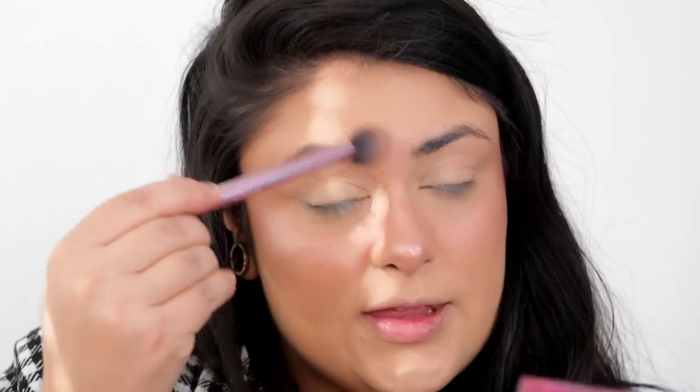That was a lot. Sometimes I'll go back in with my blush brush and blend them both together, especially if I've put on too much, which happens every time I do my makeup, because highlight is one of my favorite things and I will cake it on. I just will. I'm also gonna take a little bit of that highlighter and dust it onto the tip of my nose. Like that. And then I'll take a little more and dust it on the bridge of my nose as well. And then dusting a little bit onto my forehead.